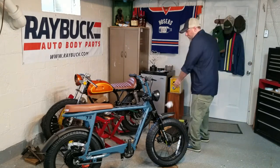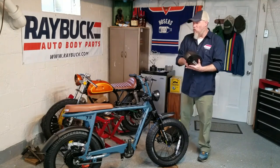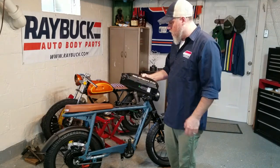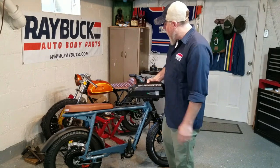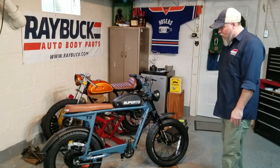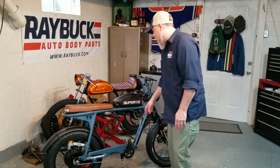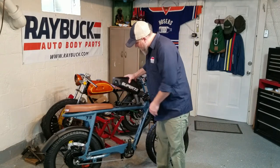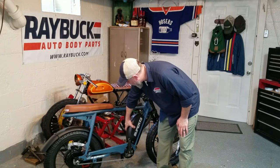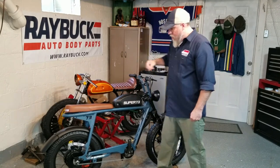What's really cool about this battery is they gave it a pretty neat shape, made it sort of look like a gas tank on an old school motorcycle, and it's nice because it's removable. You can bring it in the house to recharge it, and it actually has a lock on it, so it locks into place, and that's what it looks like on the bike. They also give you a couple different attachment points here for water bottles and baskets and things like that, and they also give you the option to move this battery down to the frame like so and give it a little bit lower center of balance, which I may do at some point in time here, but not today.